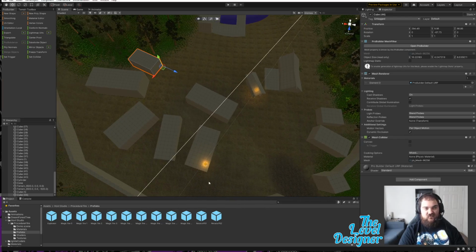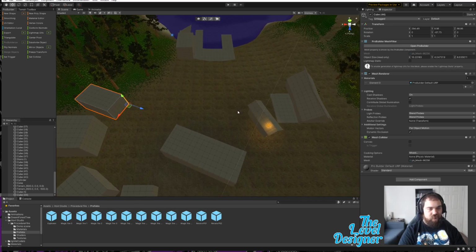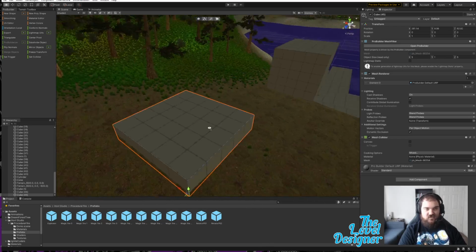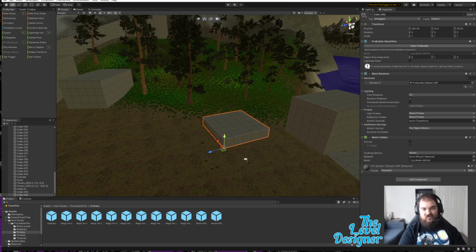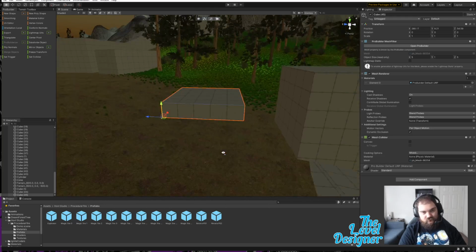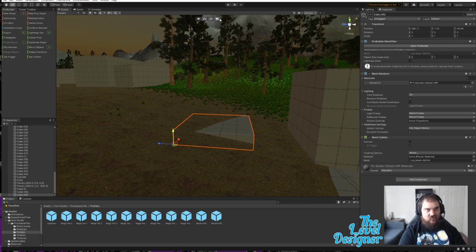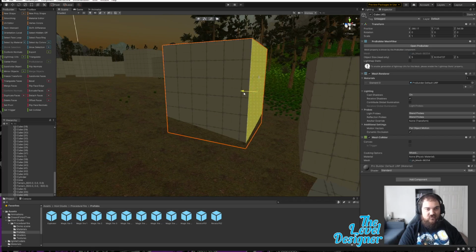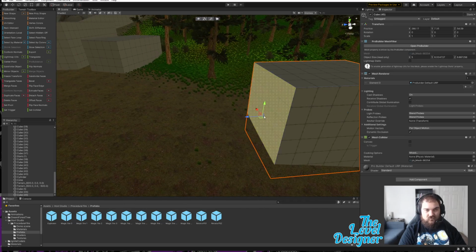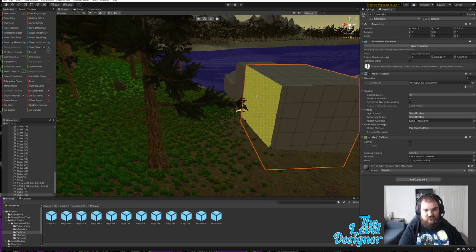So we have this road and this road. I kind of want to put a building here and a building here. So, excuse me, I apologize. I'm gonna move a building and lay it out the best I can. I'm gonna probably add in a building on the side here. I'll probably just move it like that, move it out like that, and then move it all the way back.